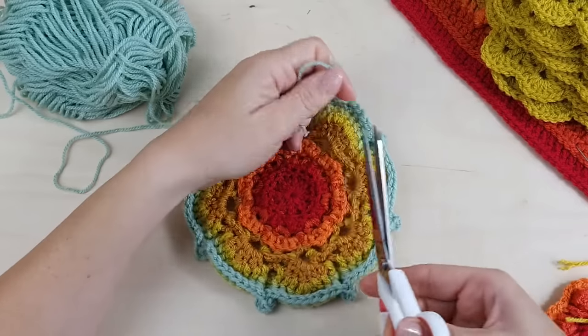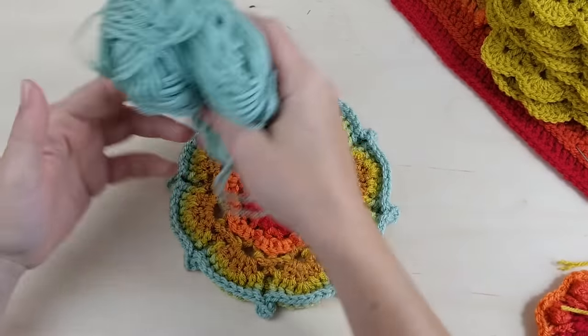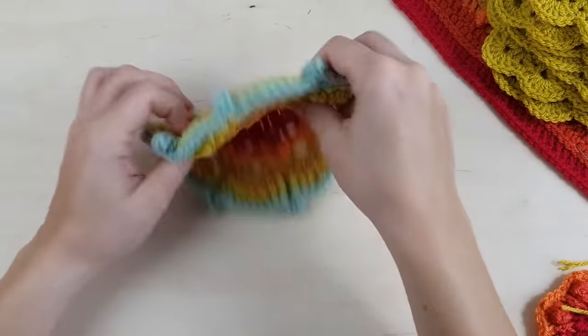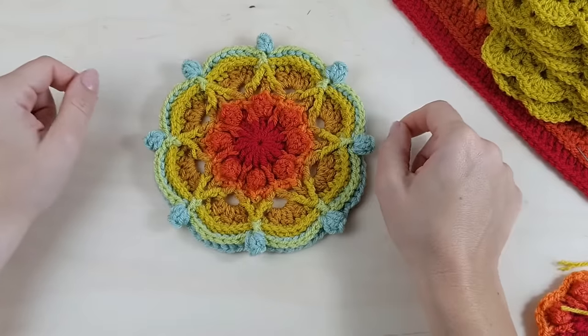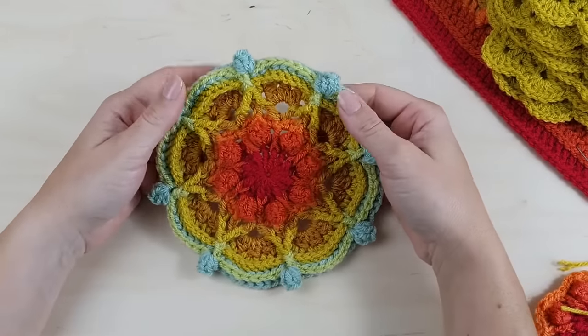Okay, ta-da! Don't you love a good sharp scissors snip sound? I do. Oh, that's so pretty. I love it. Okay, so that is round number 9 using color 7 complete.